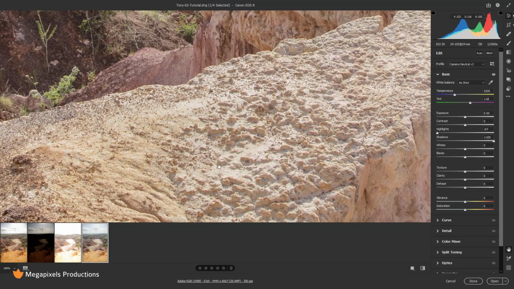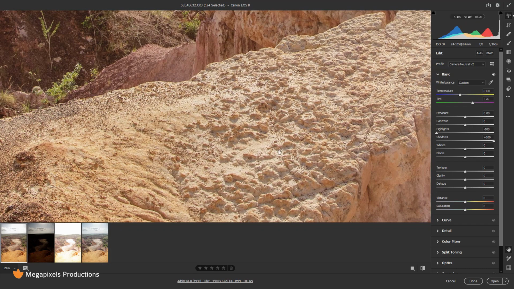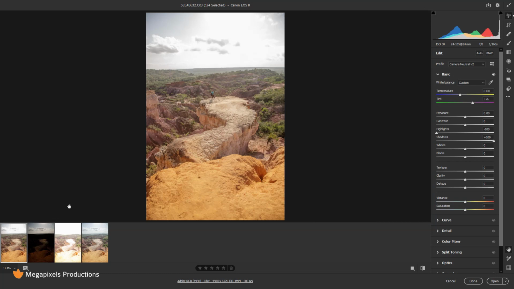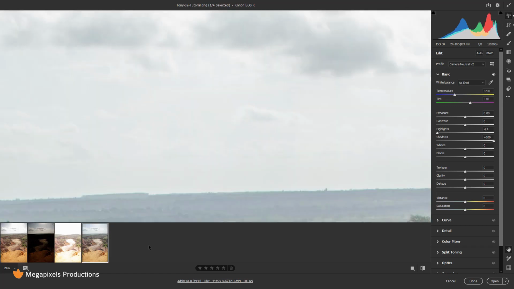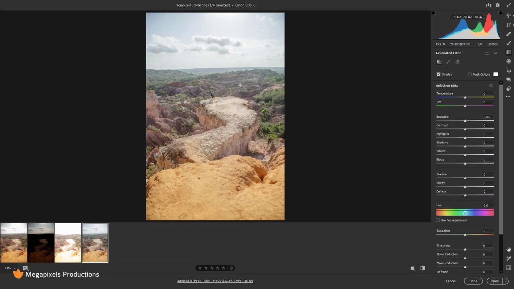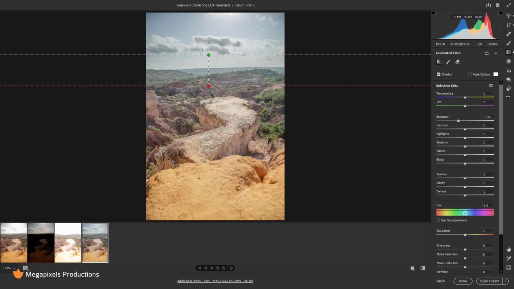What I can see is that the highlights and the shadows are not blowing out. So this is not too bad though as an image itself. I don't mind it too much, but if I look at the sky, you can see that this is completely gone, as opposed to this image here. And I know that if I were to grab a graduated filter and pull it down and work on this even further, I'm pretty sure I could get more detail out of this, just for the sake of referencing what we've got here.